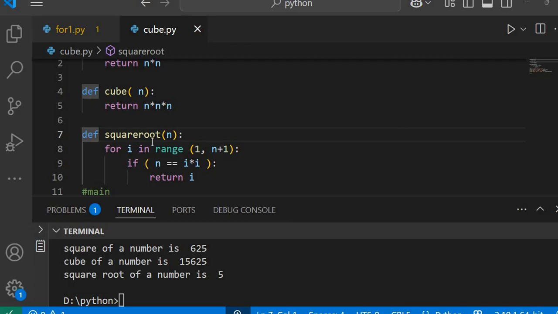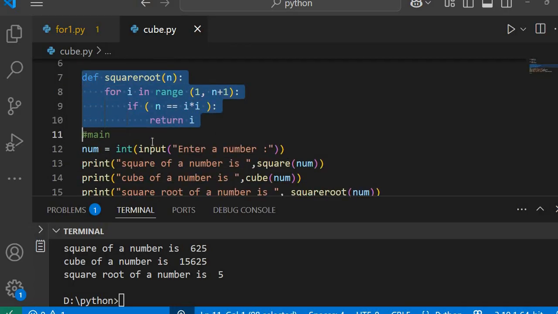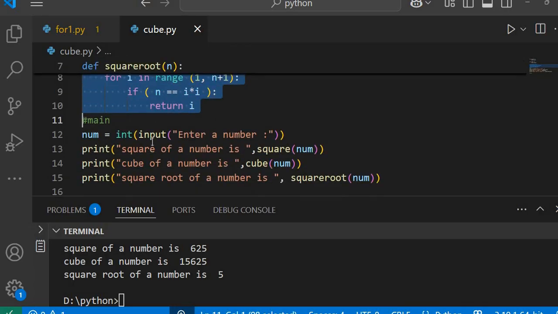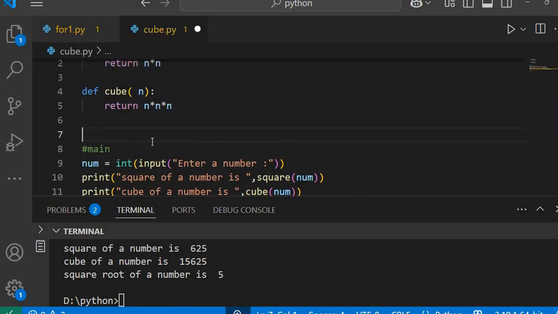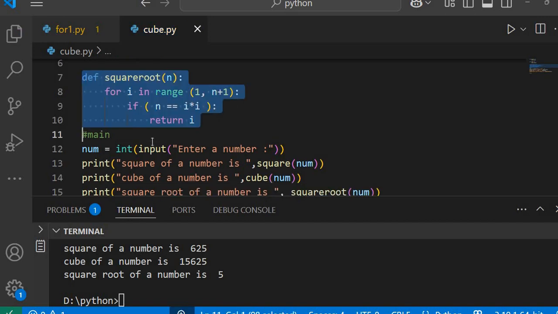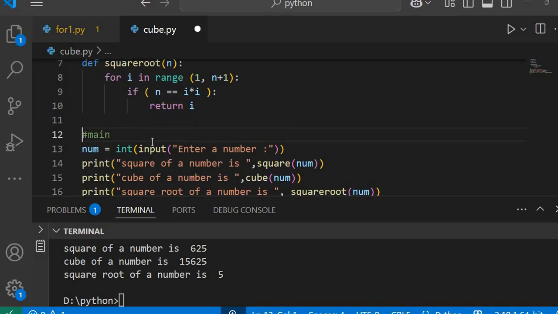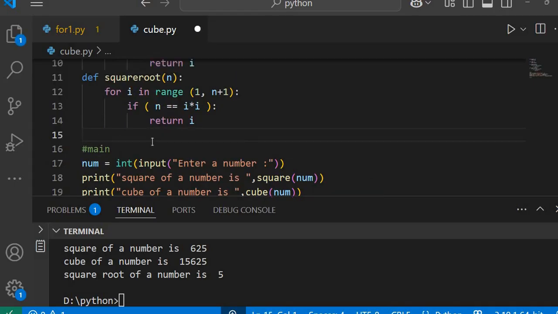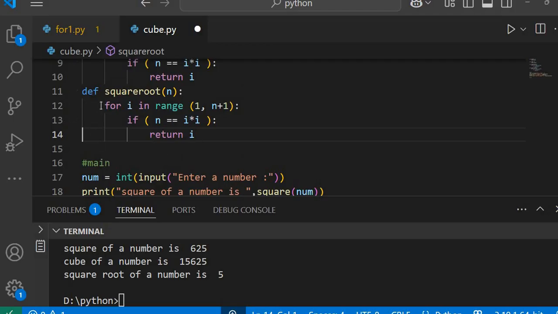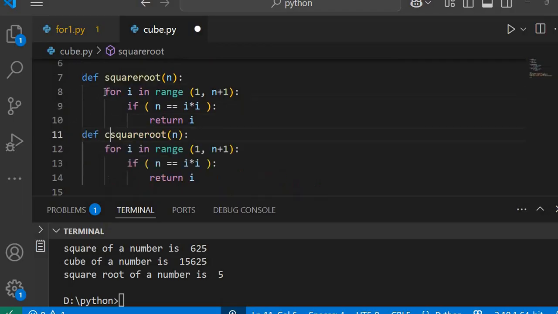Here you can copy it and paste it again, and rename it as cube root, and everything will remain the same.